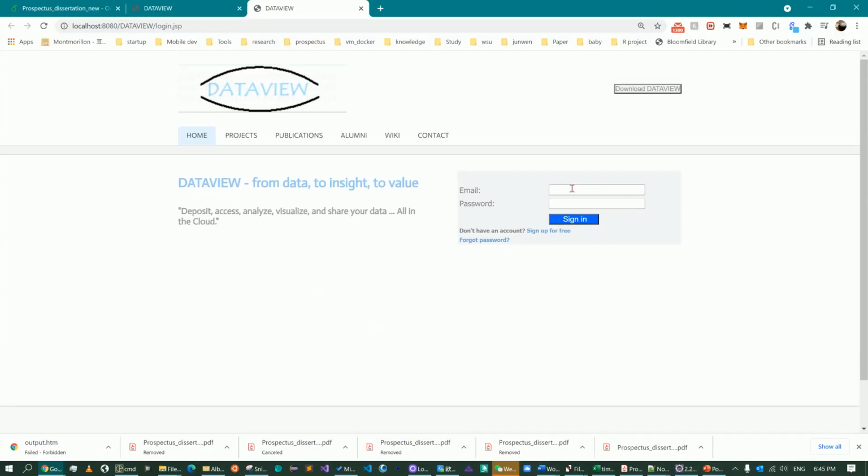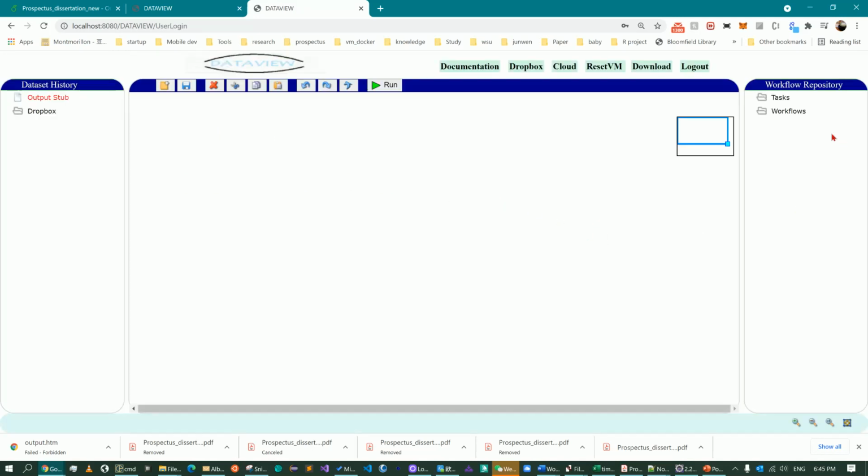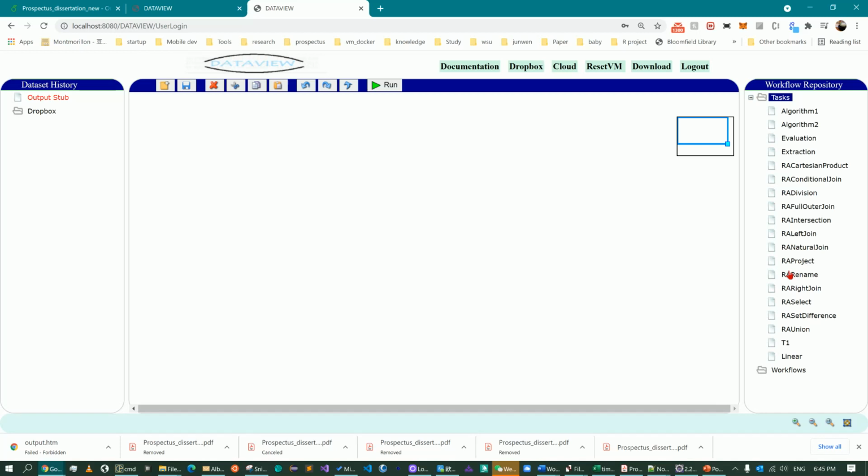You can see the server is fired up, and then we go to the website, double click the task, it will download first, and then we're able to drag this in.